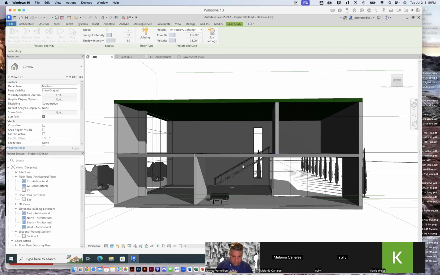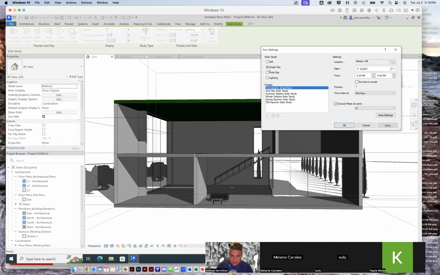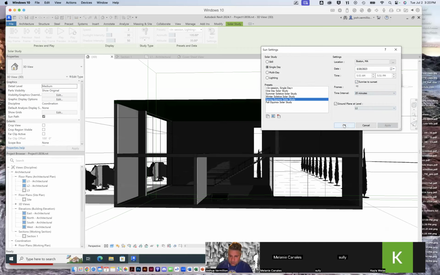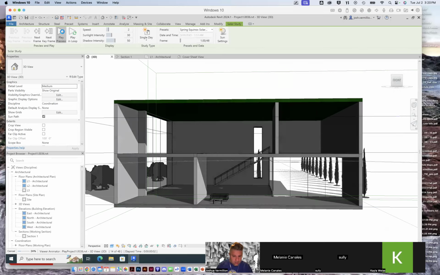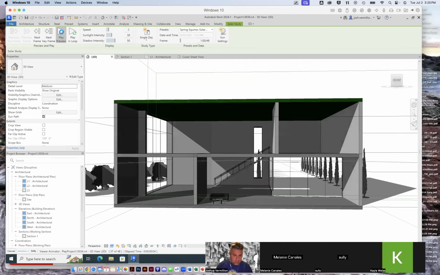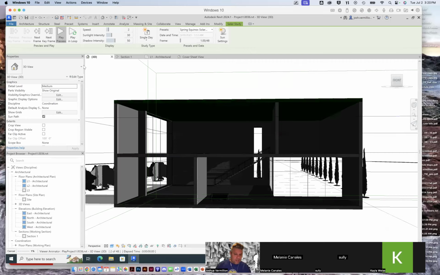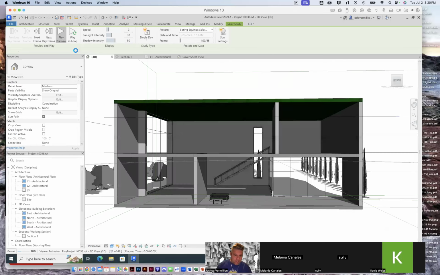Not sure what I'm going to get here in the depth of this, but let's see. Single day, and let's go for an equinox. Sunrise to sunset in 15-minute increments. Quite dark at the beginning. Yeah, okay. Right. So anyway, I think you get the idea, hopefully.